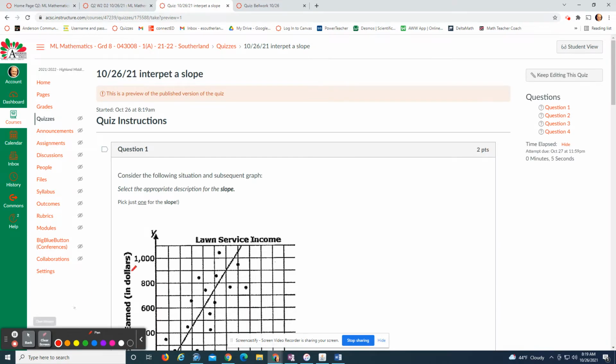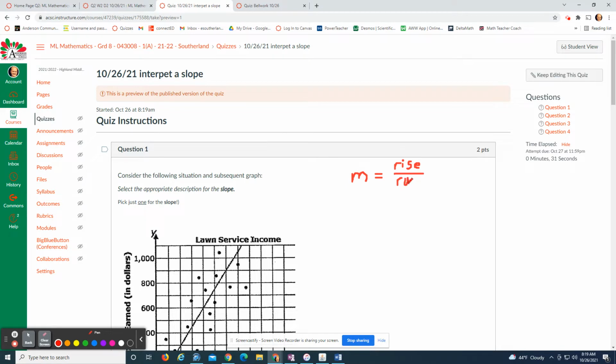And so the first thing I want you to think about, and don't say it out loud just yet, what does slope mean to you in general? Not for the problem. We use some words that describe slope. What are they? Go ahead and say it. We use rise over run.